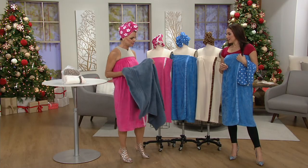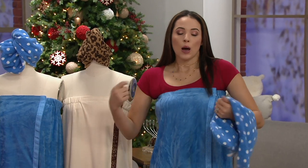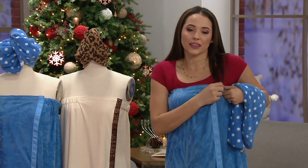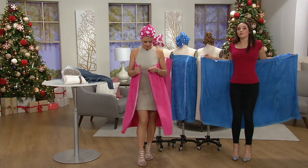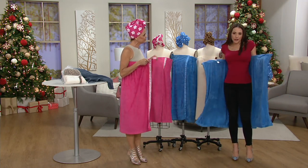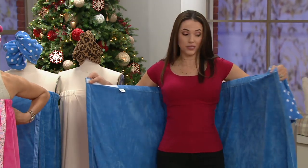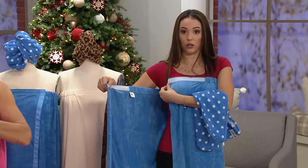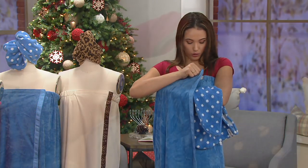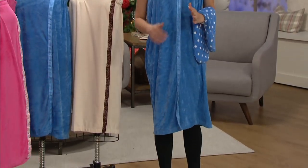This is a perfect beauty duo because it replaces that big bulky bath towel. If you are somebody that can get coverage with a regular bath towel but it tends to fall off, this would be great for you or someone you're gifting it to. I'm 5'5½" and typically a double extra small here at QVC. You have a really nice elastic that keeps this in place — it's not flimsy. Look at how generous that hook-and-loop closure is. On my body type, I can close it all the way with no gaping. I feel fully covered and it comes down below my knee, so even sitting I wouldn't feel overexposed.